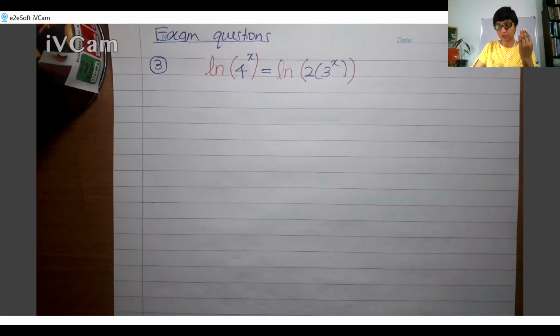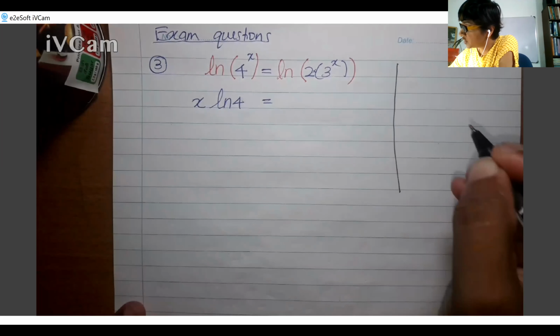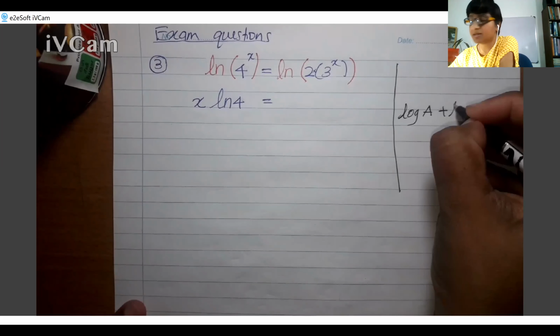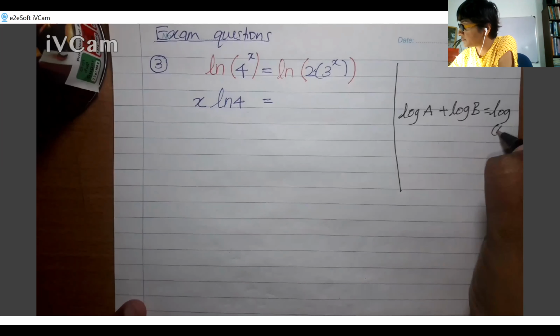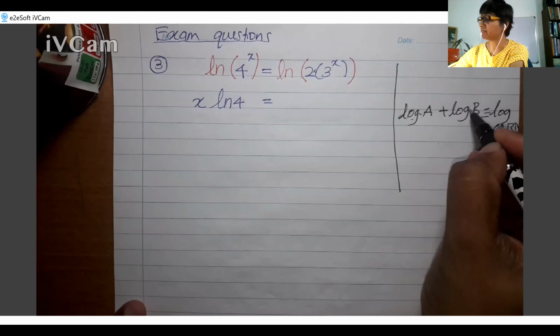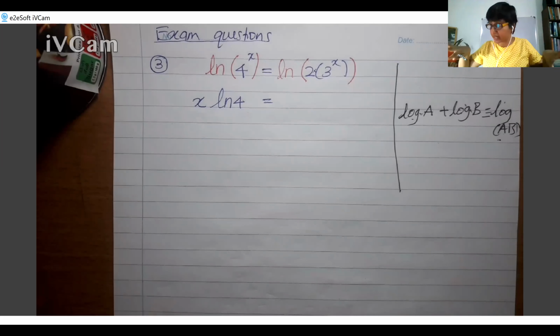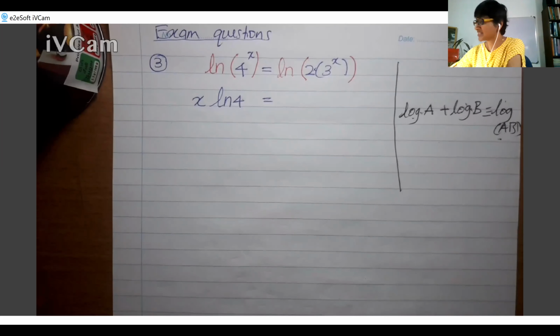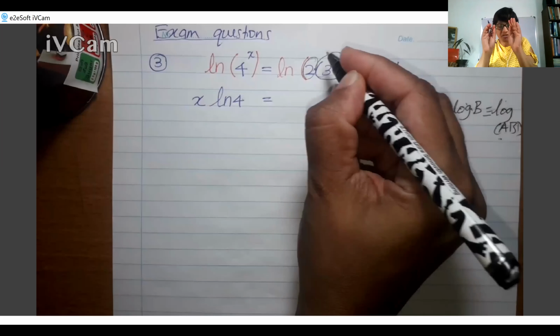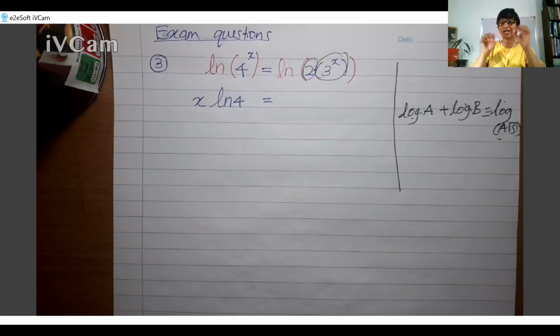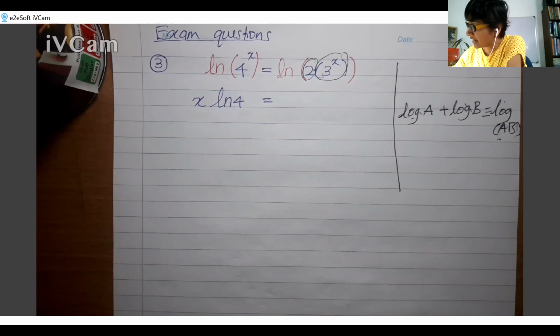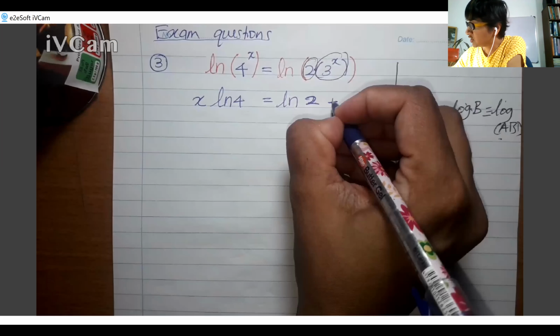This is 2 times, right? Multiply out the brackets. What do you mean? You can't multiply out the brackets. Log 2 into log 3 to the x. No, log 2 plus log 3 to the x. Very good. You remember this rule? Log A plus log B is log A times B. This works both ways. If you have the sum of two separate log terms, that can be simplified into this. Or vice versa. If you have log of a product, it can be separated as a sum of log A plus log B. You have a product of 2 times 3 to the power of x. It's like log AB, so that you can simplify as ln 2 plus ln 3 to the power of x.